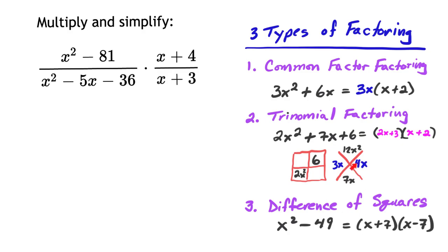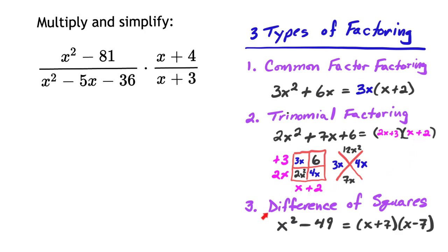You move those two values over to the box that you didn't have filled in yet, and then you get the dimensions of the box. The dimensions of the box are the two factors for your answer. So you say the answer of what 2x squared plus 7x plus 6 factors into, it factors into 2x plus 3 and x plus 2, which again are the dimensions of your box.